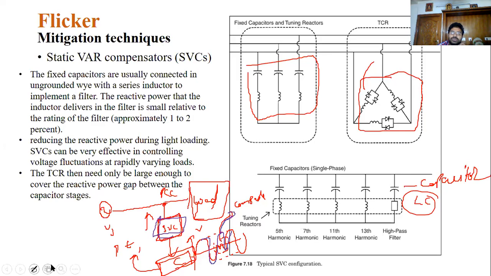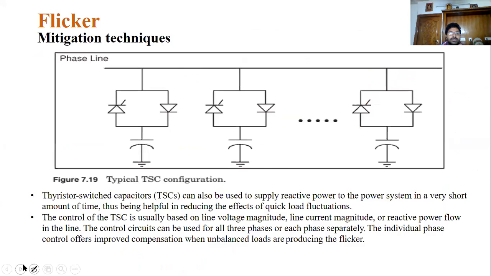Because in this compensating device we are using thyristors, and these thyristors also lead to non-linearities in the system. We are using these thyristors to reduce the non-linearities using this SVC. But in this case we are using this SVC to reduce the flickers. Remember, it can inject some voltages and current. So this is the SVC, static VAR compensator.